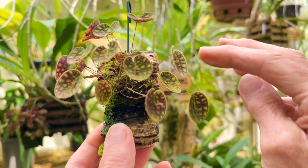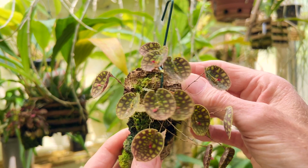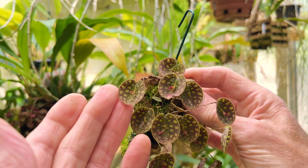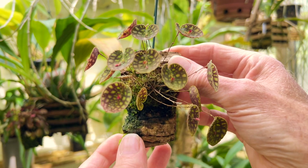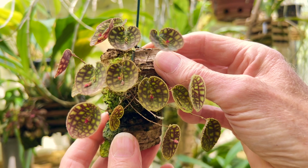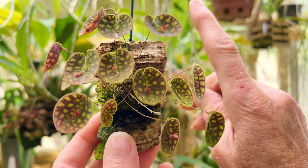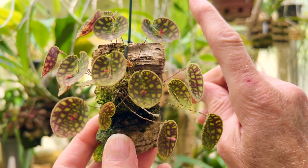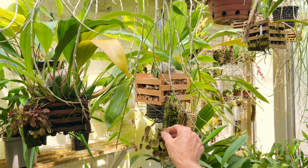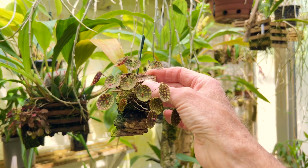I did notice, and this comes back to what I was saying about the Schoenorchis scolopendria just now, you can actually see that the leaves are quite a dark green, just with a hint almost of bronzing. And that is because since the weather has warmed up, or certainly the days are much longer and we are getting more light levels, it was actually getting a bit too much light. So I did have it hanging up higher up, and when I noticed it beginning to get probably a little bit too much light, I then moved it down, which is why I've now got it hanging over here on a basket containing one of my Coelogyne speciosa varieties.